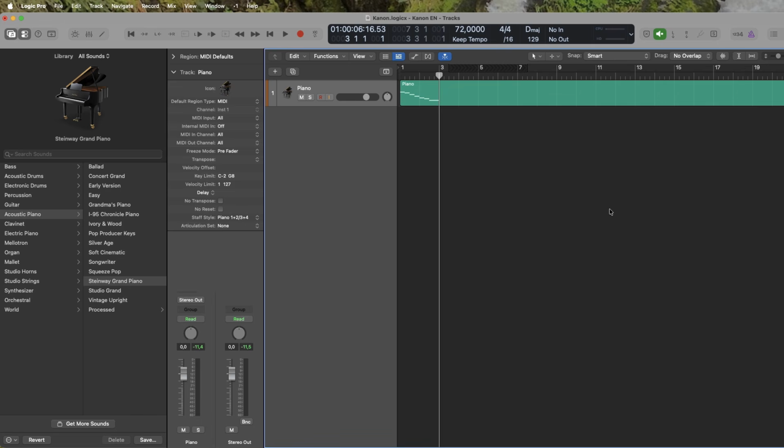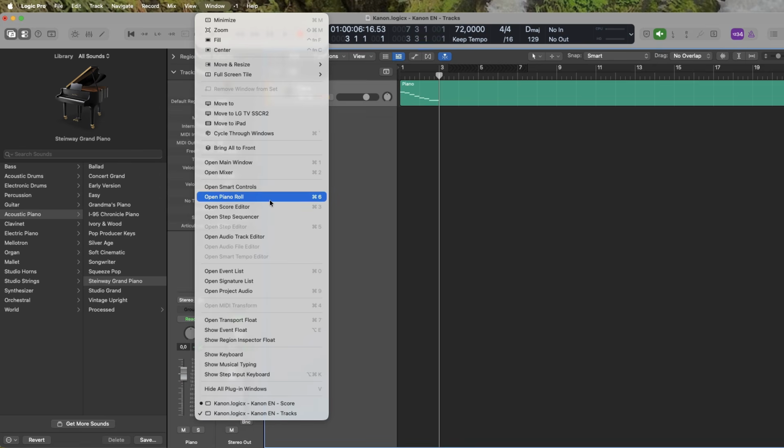We are going to set the metronome both to provide the 1-bar count in and to click on every beat during recording. Click the 1, 2, 3, 4 icon to activate the count in. Control-click the metronome icon. Choose Click while recording. If you do not want to hear it during playback, return to this menu and turn off Click while playing.